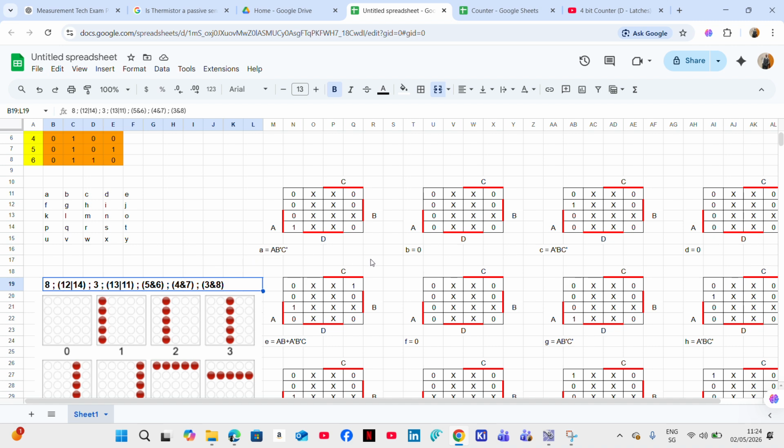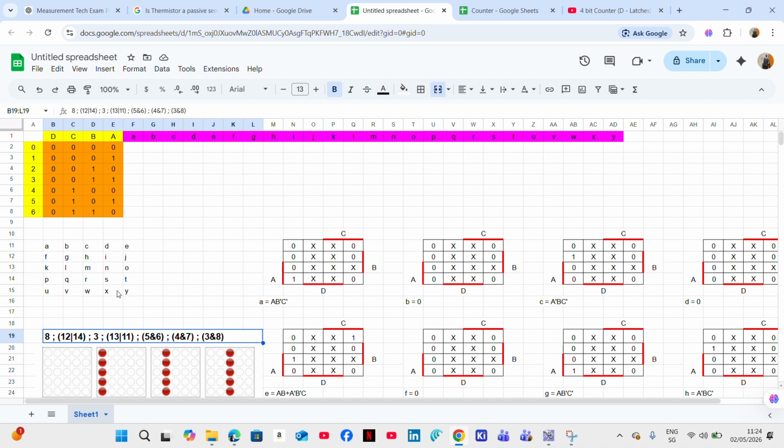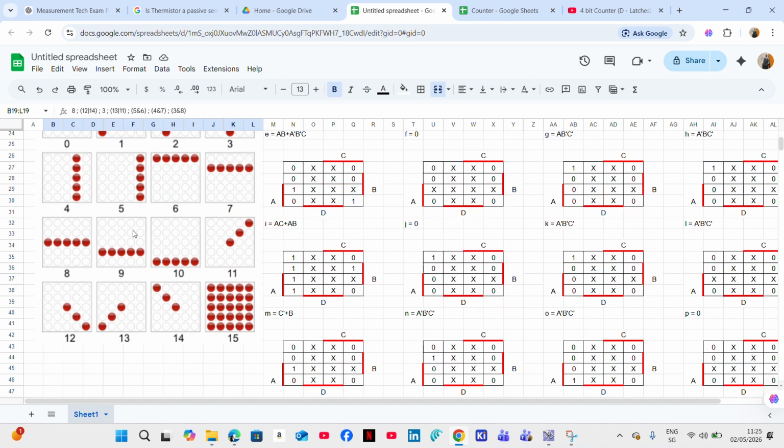So what I did is I represented all these LEDs. I put them in my truth table from A to Y, and there are 25 of them because it's a 5 by 5. So I will look at the behavior of all these LEDs beginning from state 8. So if I come to my LED states, state 8 is this state here. And you realize that in state 8, the LEDs that are on are these LEDs that are in the middle here.